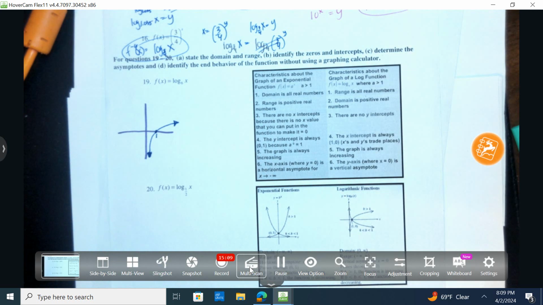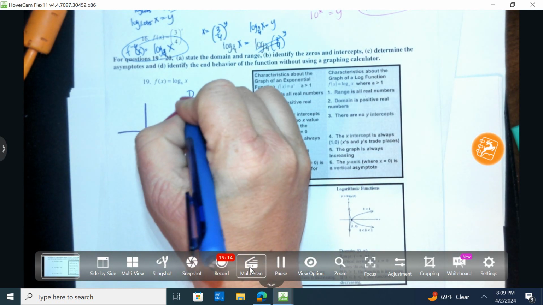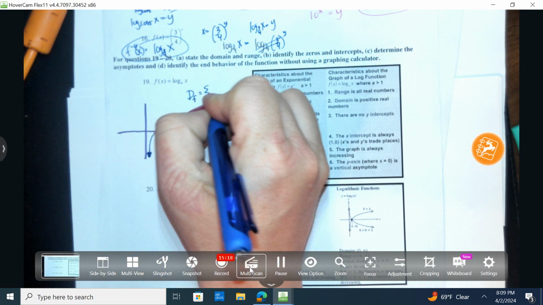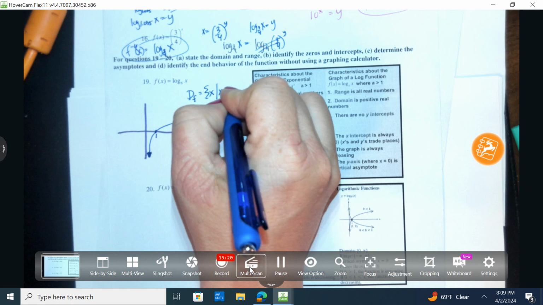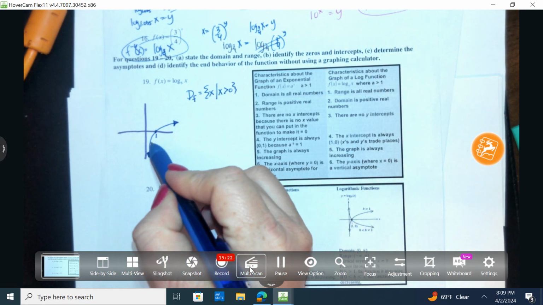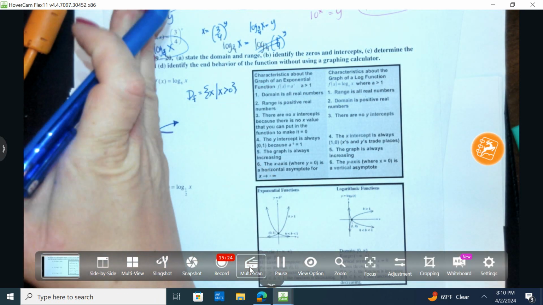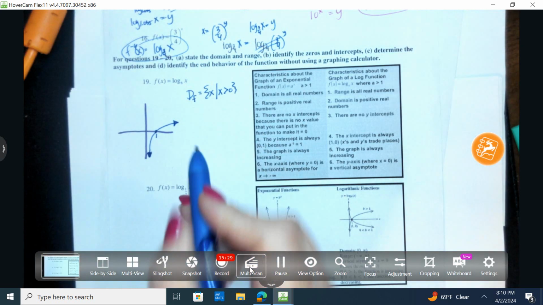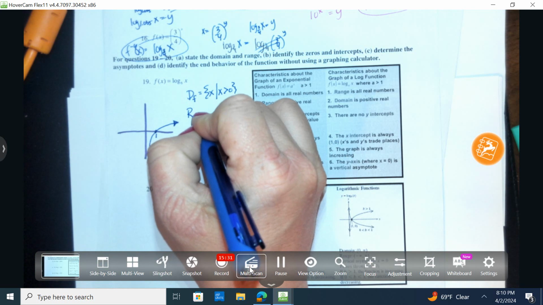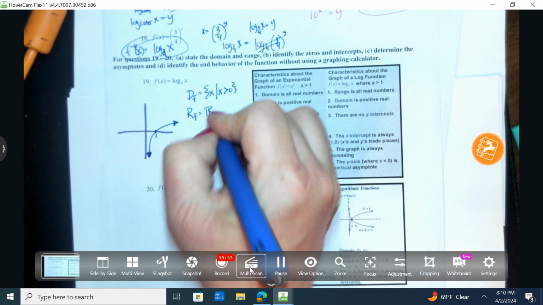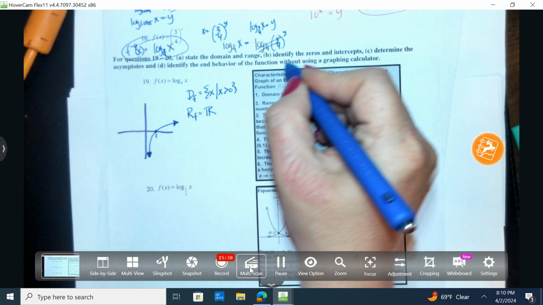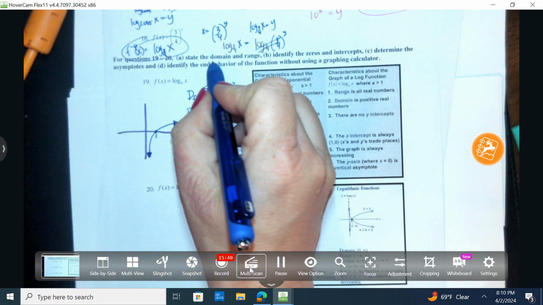This is 1. And so the very first thing we want to do is identify the domain and range. So the domain of function f is going to be all x values such that x is greater than 0. So this is never going to overlap the y-axis, which means that x will never equal 0. Now let's do the range. The range of this function is all real numbers. There's no limit how low it goes, and there's no limit how high it goes. As it moves to the right, it continues to go up. So I've done the domain and range.